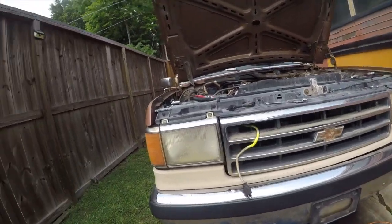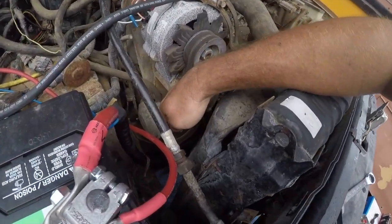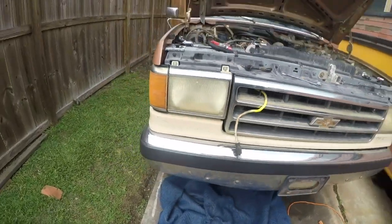Last episode, I discovered that the fuel pump, which is down there, is dead. So I'm going to remove it. That's what this one's all about. Let me get situated, and I'll be right back.